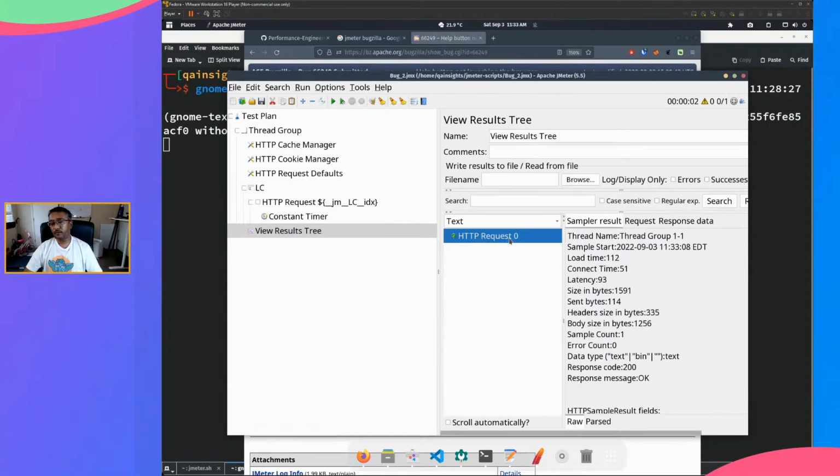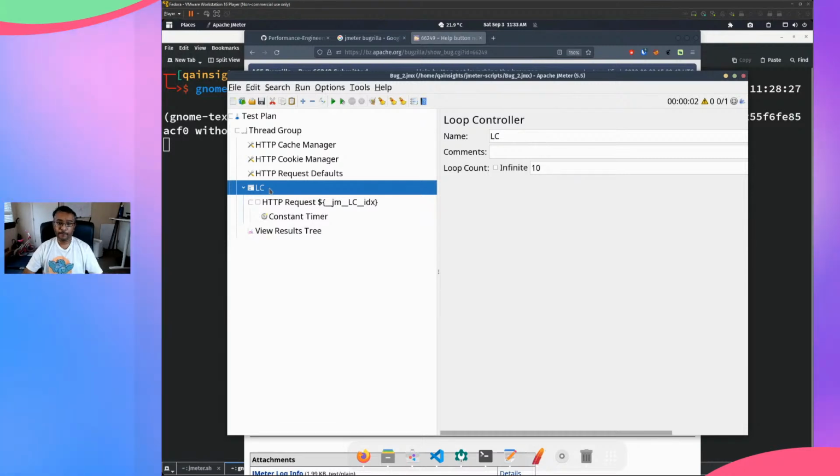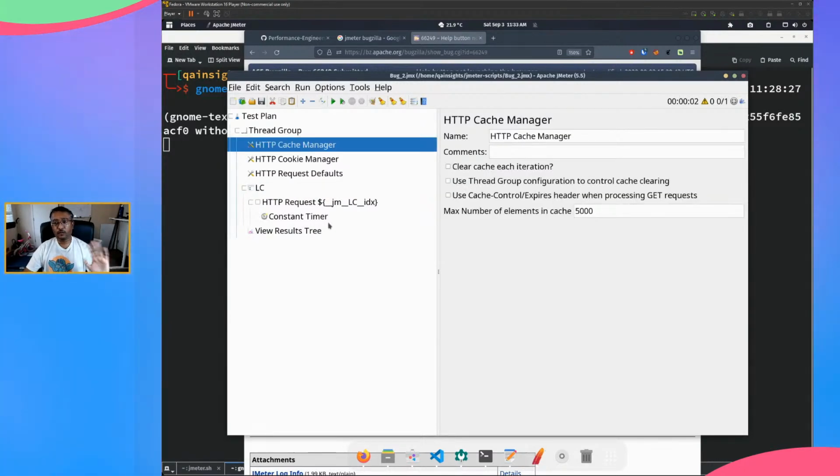So this is the issue. Why is it not running 10 times? Because we have specified the loop count. Okay, now let me quickly disable the cache manager. There should be a shortcut here. Something is messed up in the toolbar.